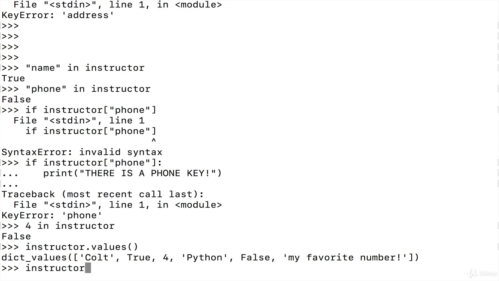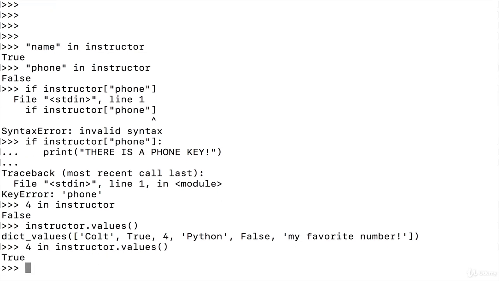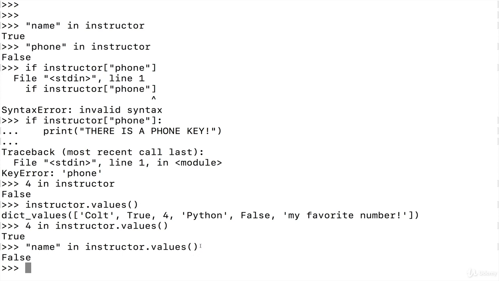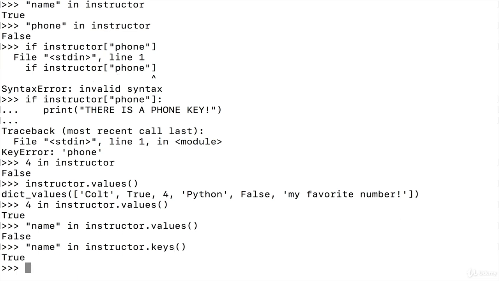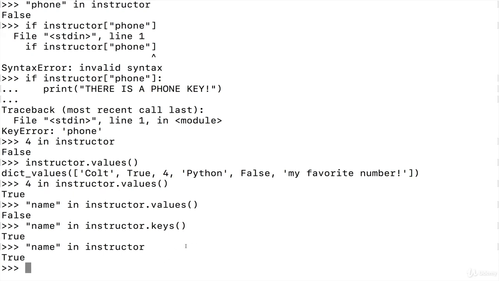But anyways, I can do instructor.values like that and test if for is in there. So I can say for in instructor.values. And if I test for one of the keys, like name, it is not in the values, it's in the keys. So we could do this, test for keys in the values, but there's no reason because the default, just like this, is already looking in the keys.